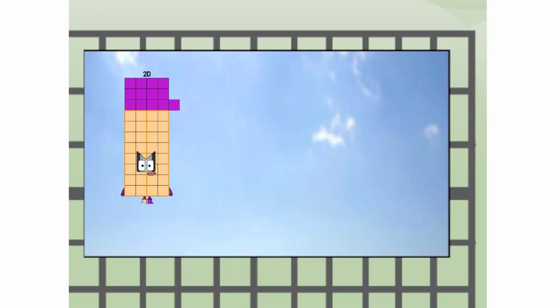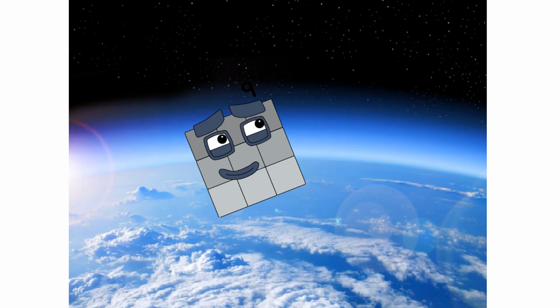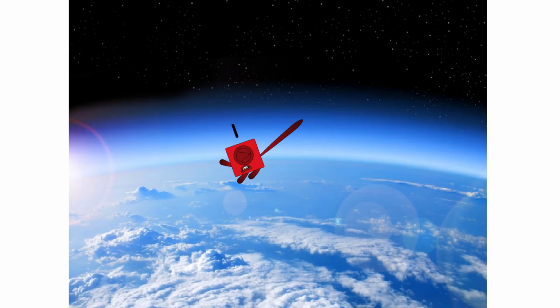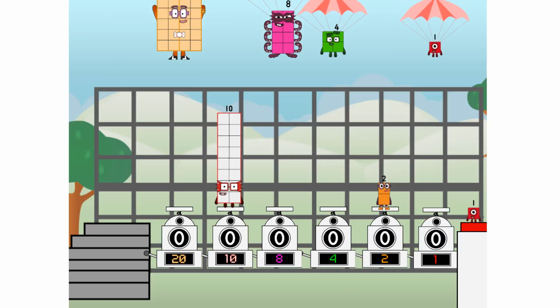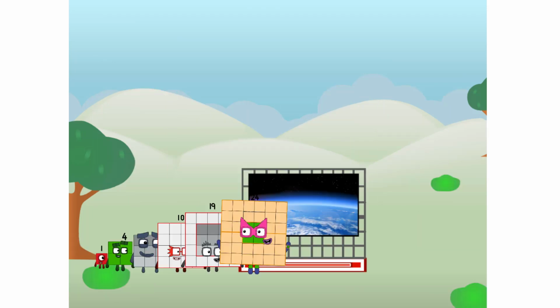Twenty dip way up high. Amazing. But not a square. Wait and see. We're two squares. Hop. The edge of space. Nearly there. Amazing. We sent a square to the edge of space without rockets.